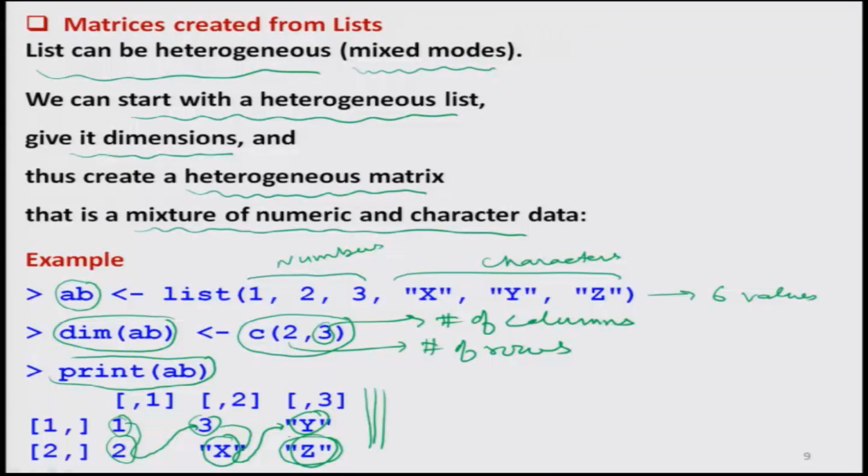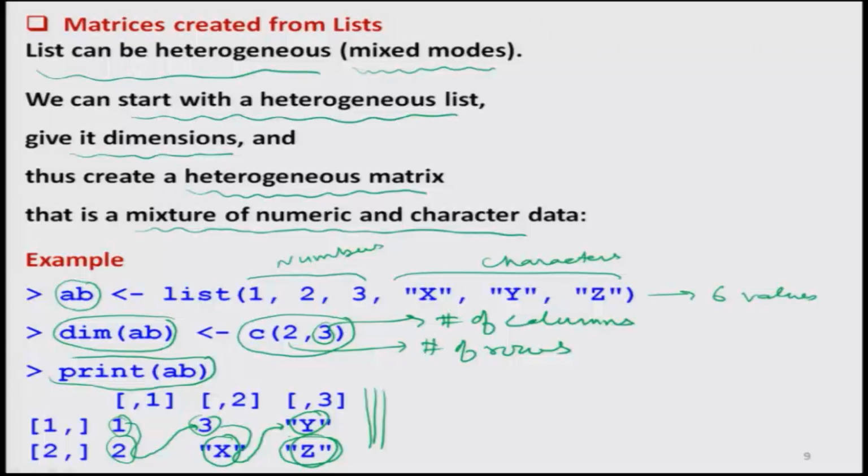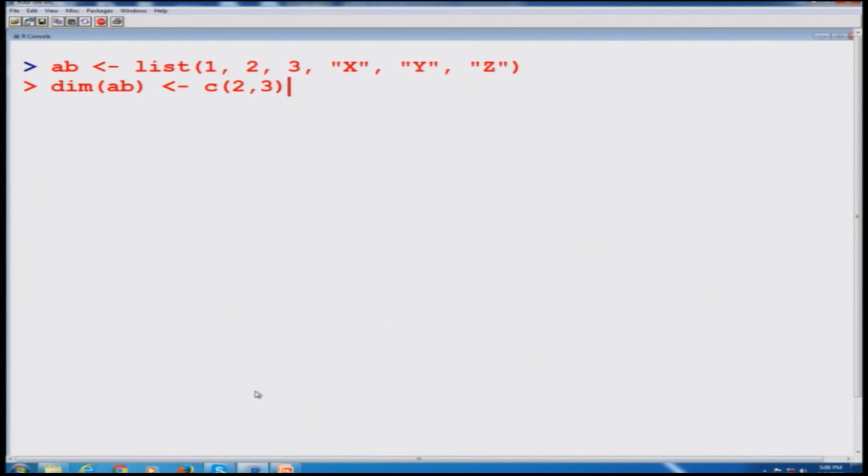Let us try to do it over the R console and see what we get over here. Suppose I try to create this list and then I try to give its dimension and then I try to print here AB.